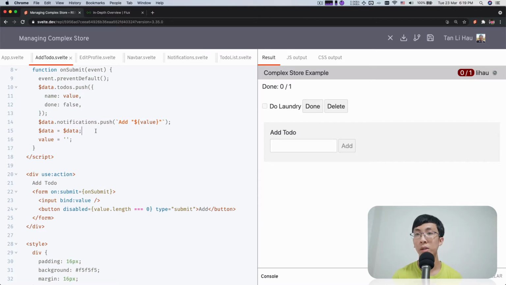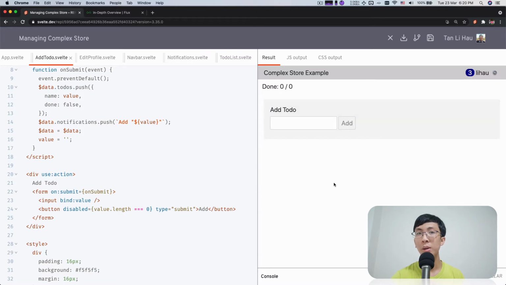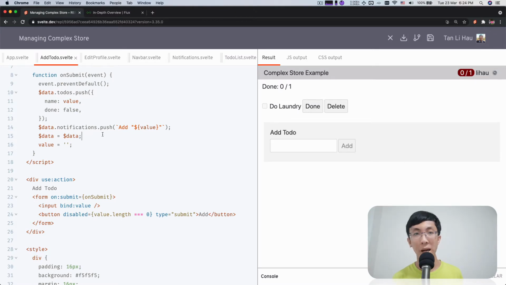So anyone who imports this file can change the to-dos. We have no way to enforce what can be done to the to-dos, right? Just previously we added a few to-dos and suddenly the to-dos were gone. That shouldn't be something that is allowed. So let's try to find out the bug.